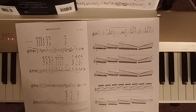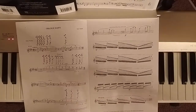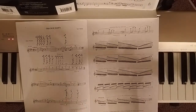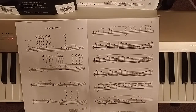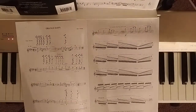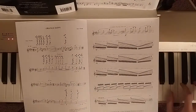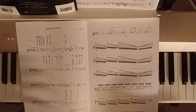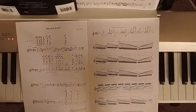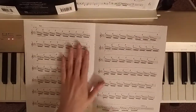But the way I like to first practice this is I would play what the melody is. And that's really what you want to emphasize most once you add those runs. So it's coming out as the melody and everything else is coming out as this really nice effect. But let's move on to the next page.